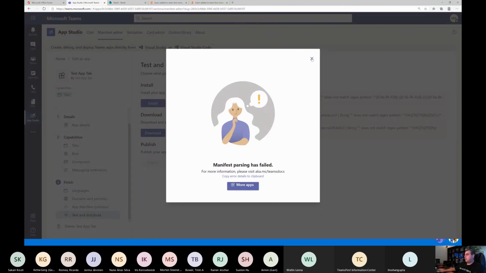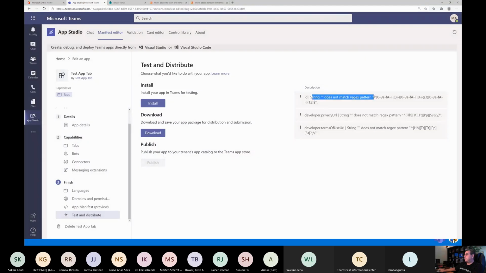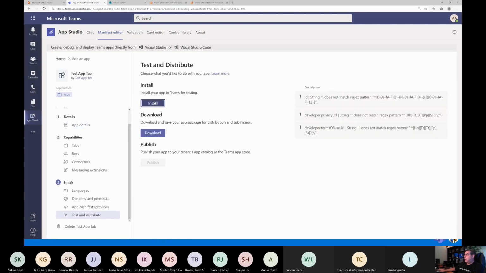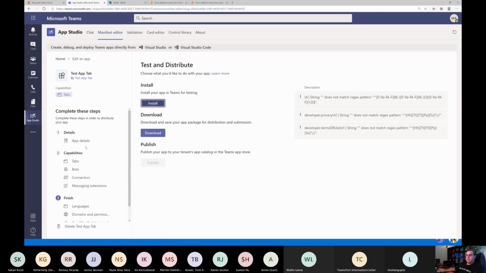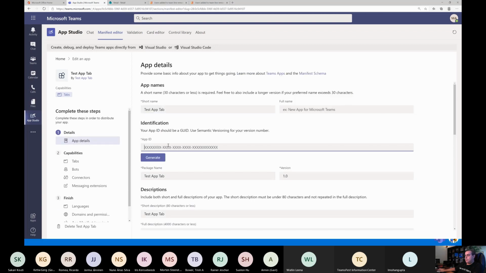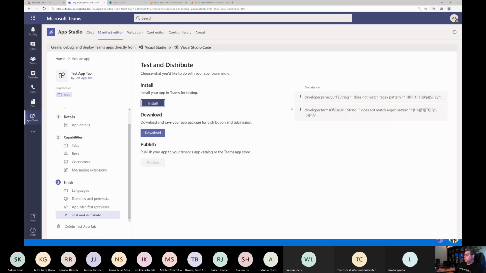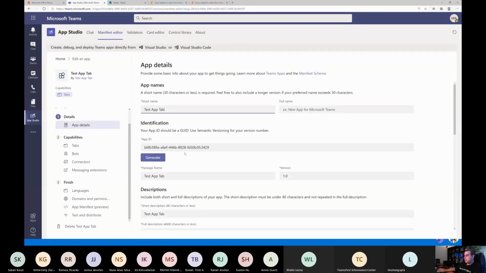Okay, I have here some errors. I have here some parts that are not correct. The pattern. Okay, some missing parts again.